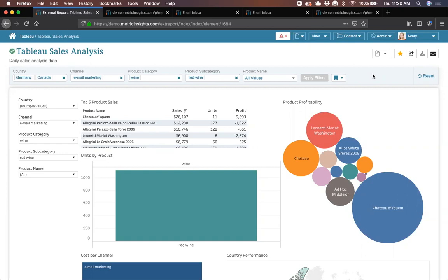Now, as Ben said, even though you publish this stuff all in one place, users are not necessarily going to come in here and monitor it every day. So the key is that we can start to push this information out to users as well. And there's a number of ways that we distribute content within the platform. If we continue our flow here, content distribution can either be done on behalf of users, or users can self-service and decide to get content sent to them.